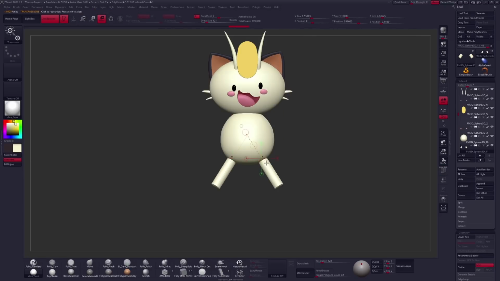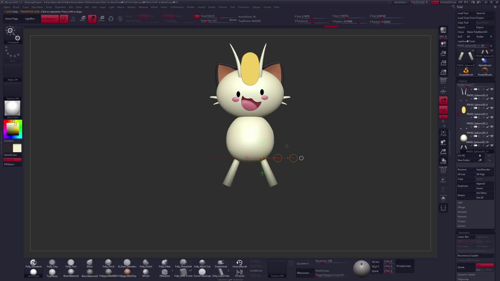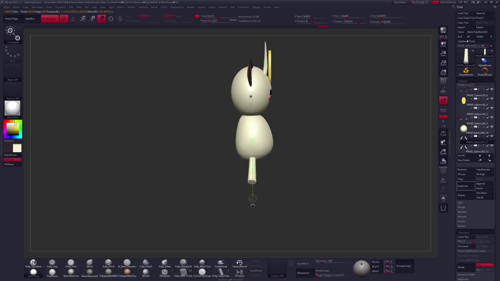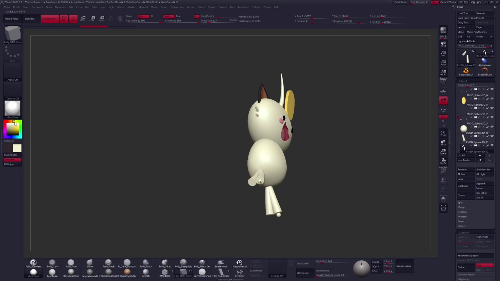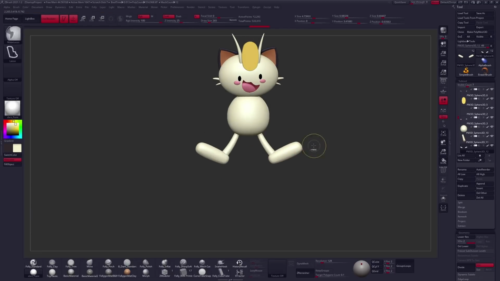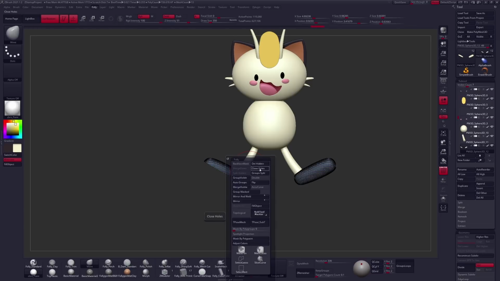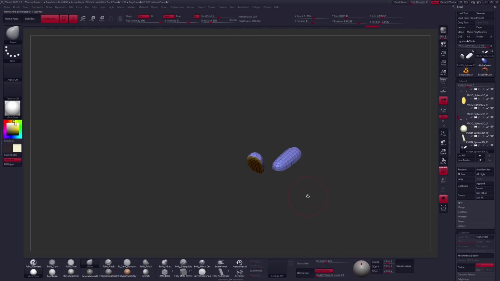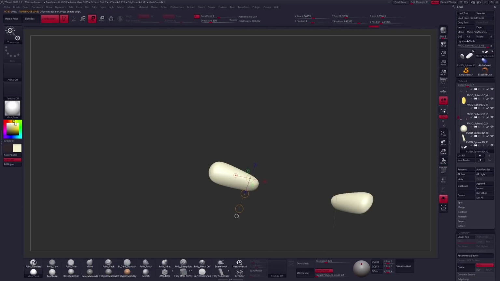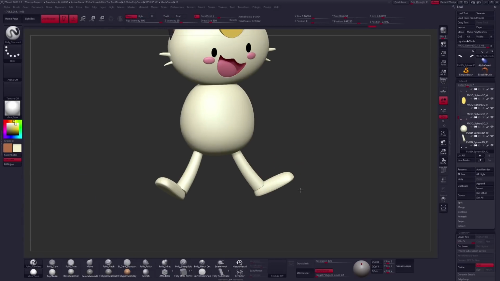Then for the body, a super simple sphere, some cylinders for the legs, and another sphere for the feet that I chop off on the bottom and begin adjusting that shape even further. For all of these shapes, I apply some fundamentals like taper and contrast to make the shapes more visually interesting. Taper is a really big one here when you're talking about limbs. You don't want to have these long parallel lines in the silhouette, so starting to get some thick to thin or vice versa in those shapes can add a lot of visual interest. And adding contrast is something we've talked about in the past here as well.